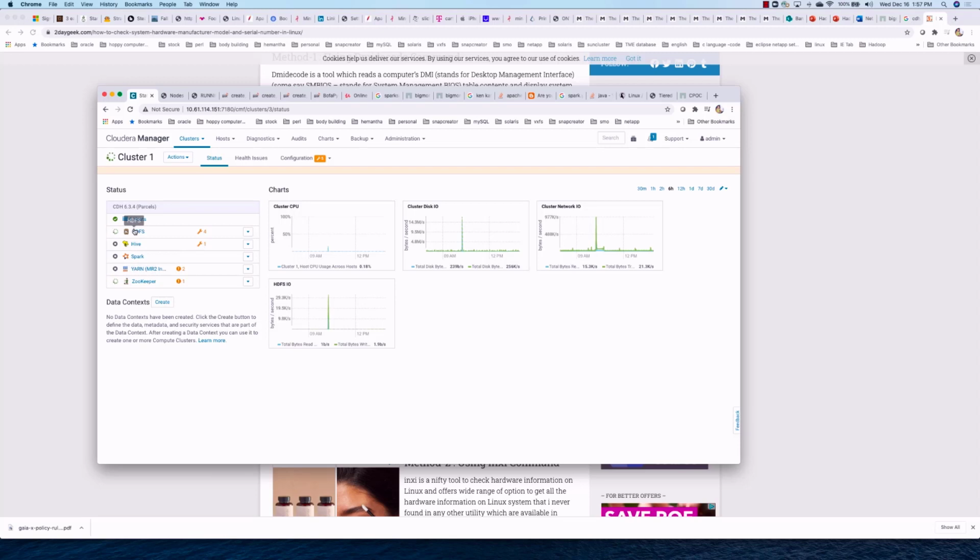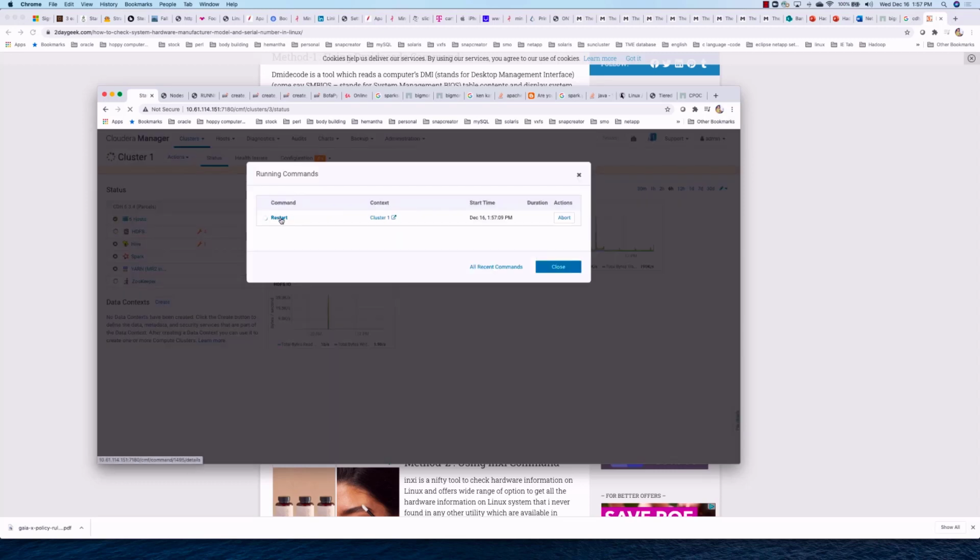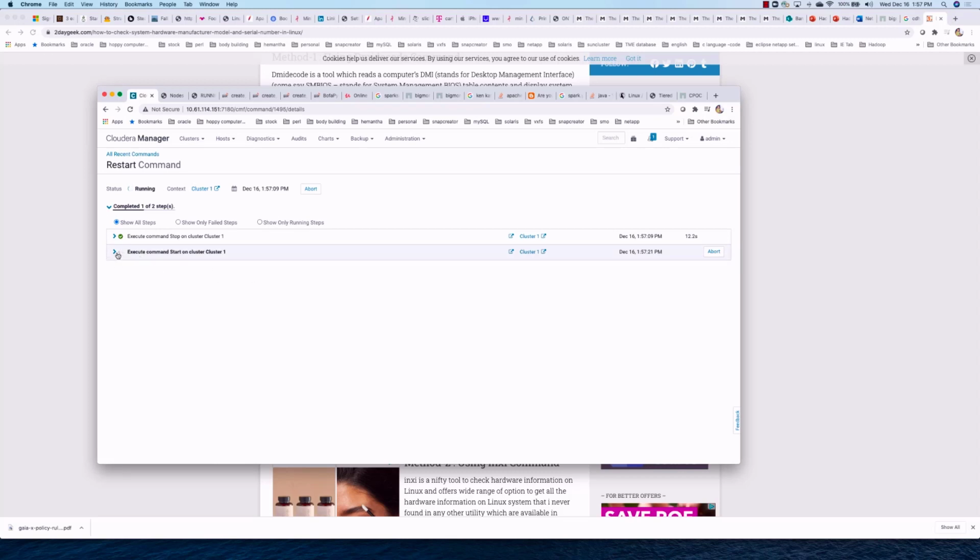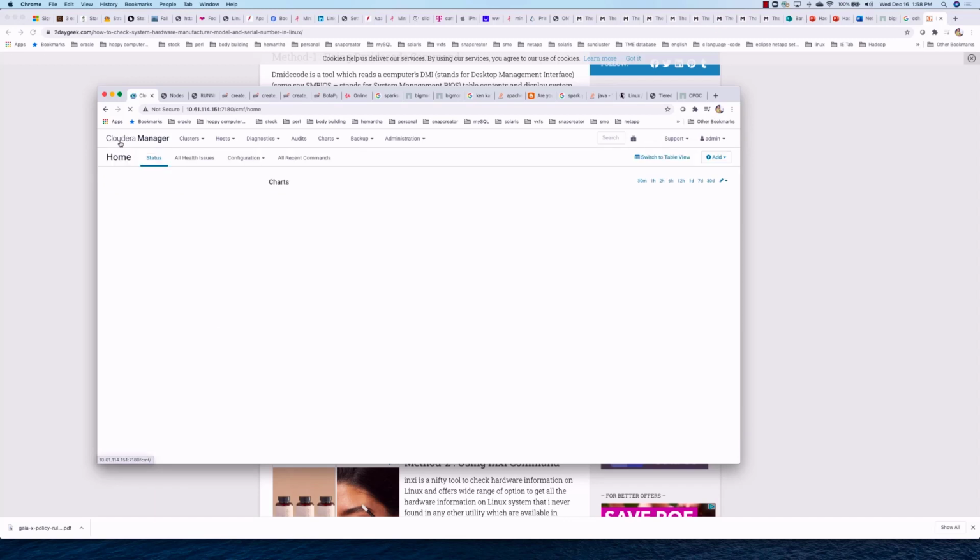So all the HDFS service is in progress, starting. Keeper also is doing. You can see the in progress status here. When it is starting, I just want to see what is the cluster version details.